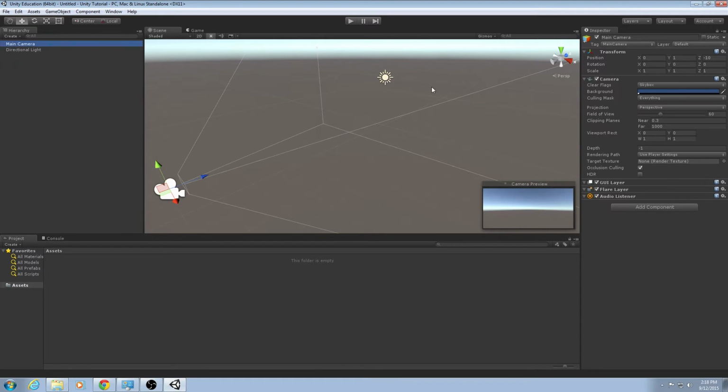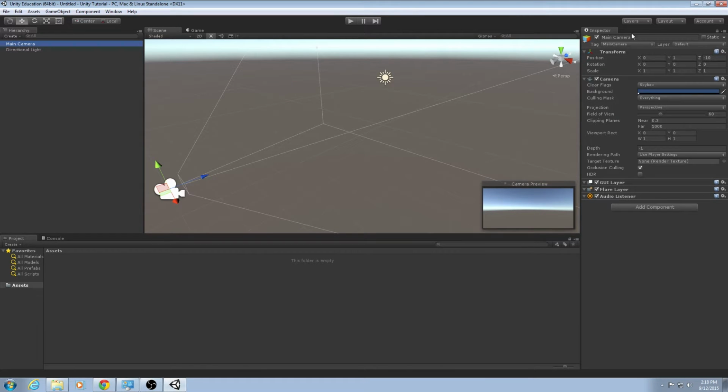So let's click on the camera, and we can check out probably the third thing that catches your eye, the inspector tab. This is full of a bunch of different configurable variables that are all pretty confusing and not really intuitive at first. But the inspector exists to provide information about what you currently have selected. Unity uses a component-based architecture, so everything in your hierarchy has some sort of data representation that you use to interact with it and modify it and change it so that it fits what your game needs.